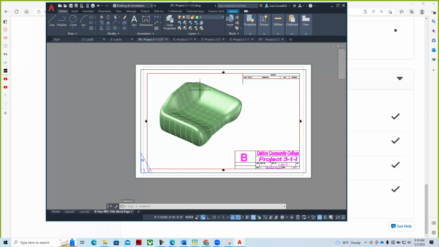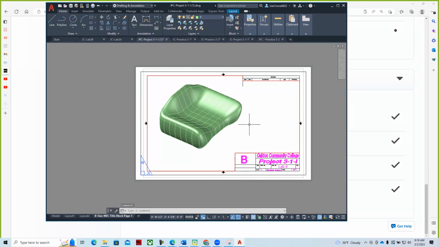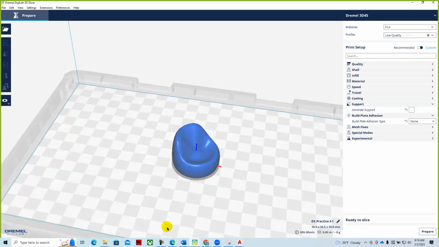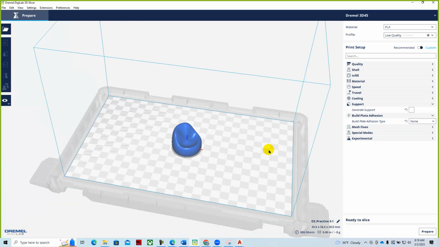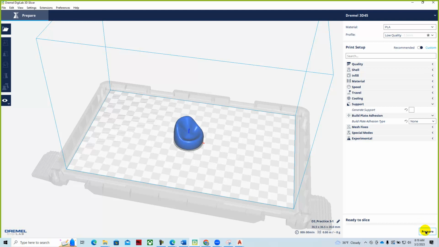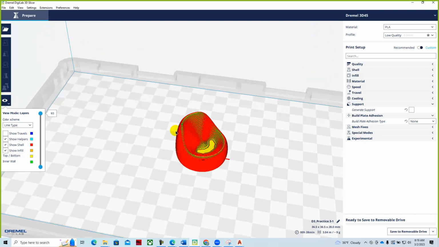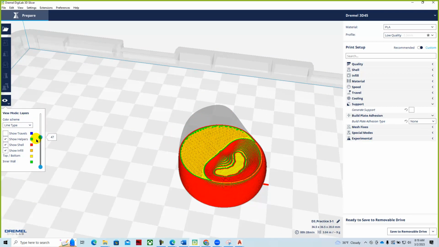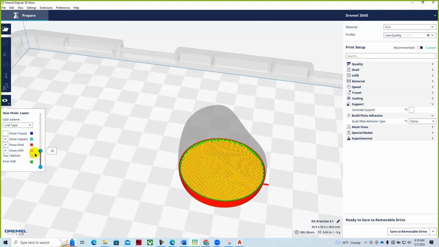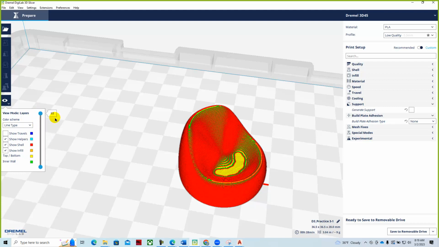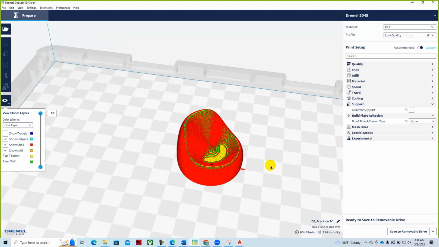like this organic shaped chair. And it's really pretty cool. You can 3D print these as well. And so as we look at some of these different mesh models and the mesh shapes, I decided let's take a look at it and see if we can actually prototype them. And we can bring them into our slicing software and we can prepare those. And then we can go through and take a look at the layers for that and how we would be able to prototype something like this. And this is a different type of modeling than we have in the parametric modeling software like SolidWorks.